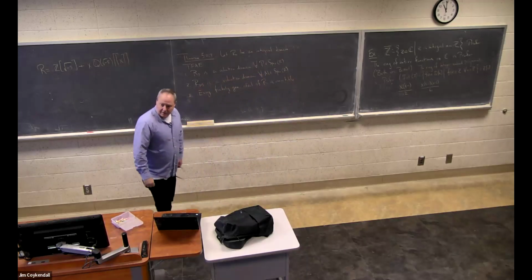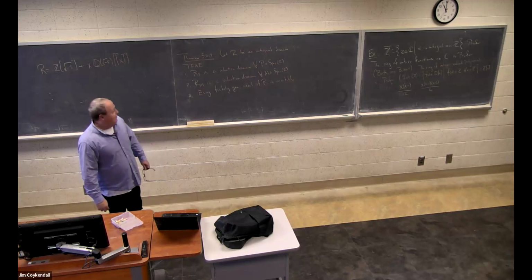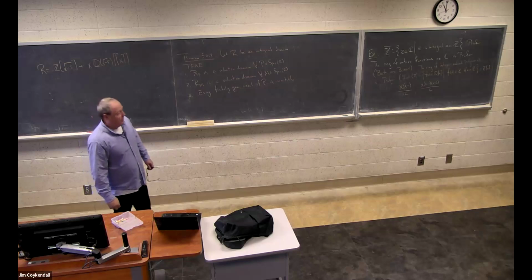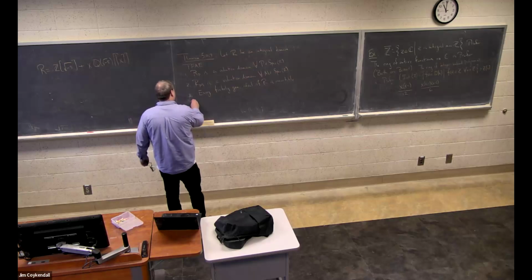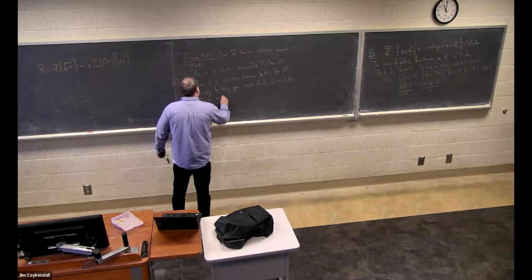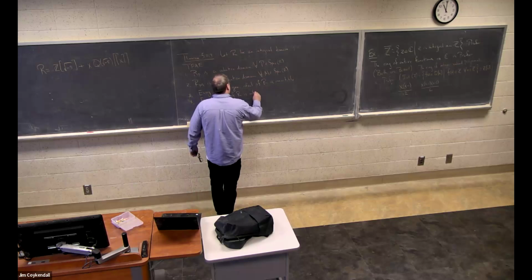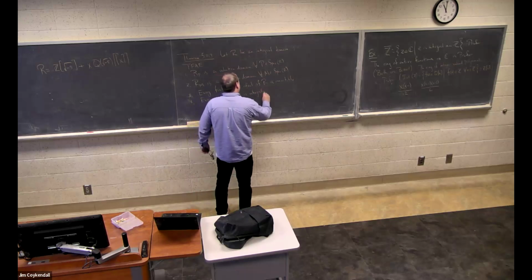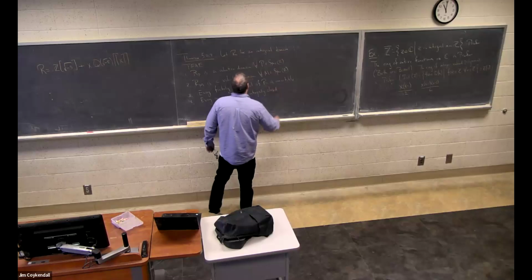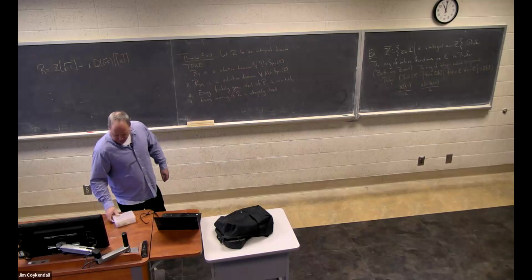So notice, if you believe me up to this point, what a Dedekind domain must be is a ring where every nonzero ideal is invertible. And four, every overring of R is integrally closed. These four conditions are equivalent, and any domain satisfying one, hence all of them, is a Prüfer domain.